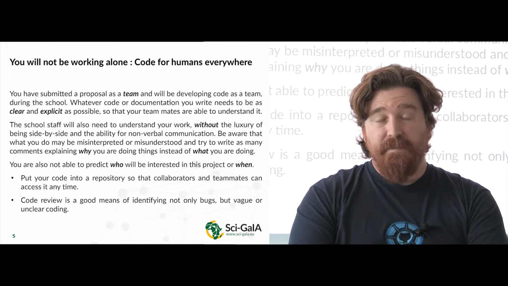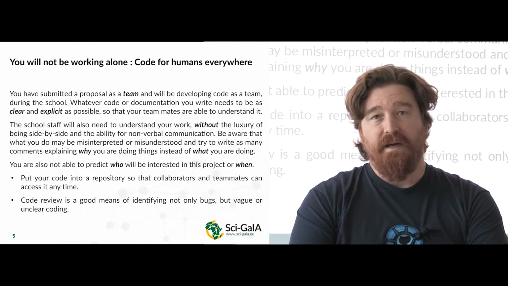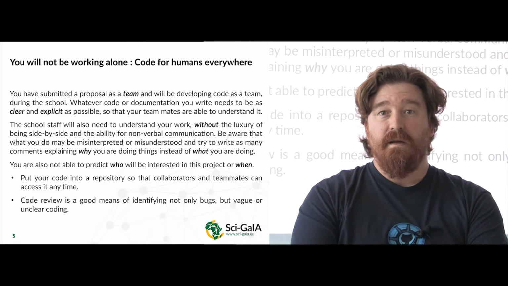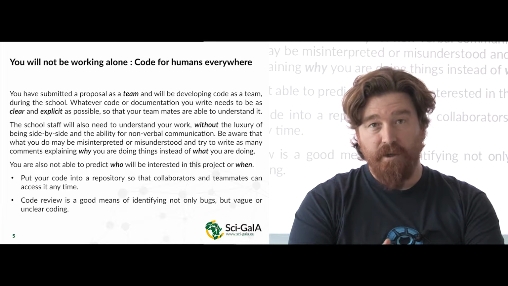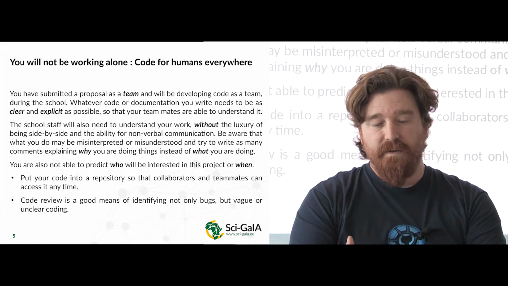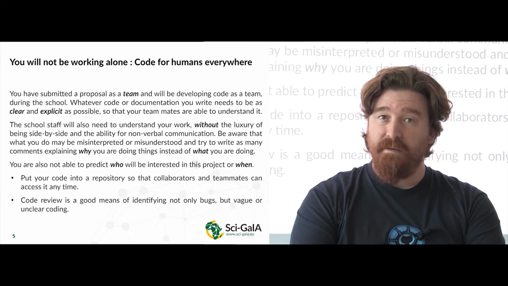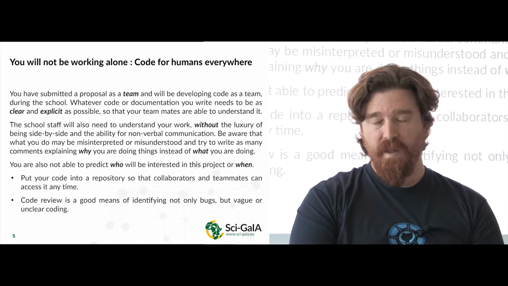Right, so bear in mind that during the course, you will not be the only people reading this code. It's very easy to write the code, but actually reading code as a human is very difficult if you didn't write the code yourself. But you have to be conscious of that fact. The teachers, the staff, and your fellow teammates will have to read all of the code that you write. So writing human readable comments is a very important aspect of what we're doing.